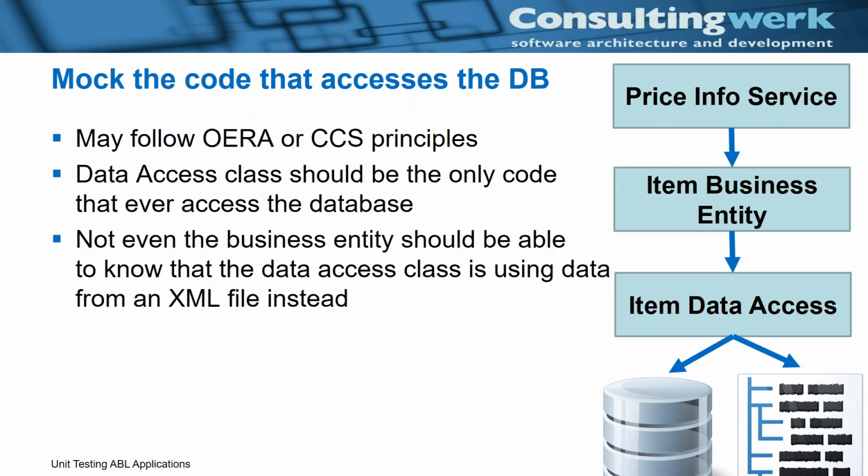The item business entity talks to the item data access class. And the sole purpose of the item data access class is to have a single place for query optimization, but it also allows you to have a single place where you could mock the database, replace access to the database with getting data from XML files, for instance. And that's what we're doing.